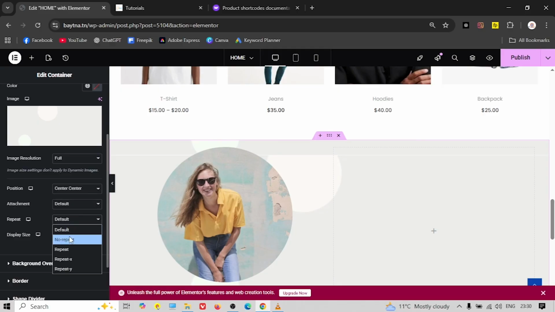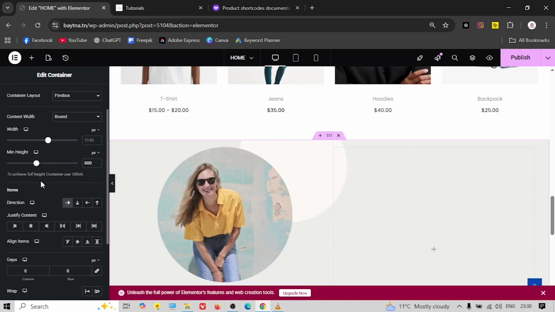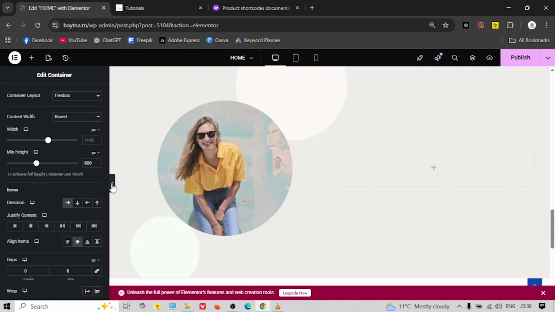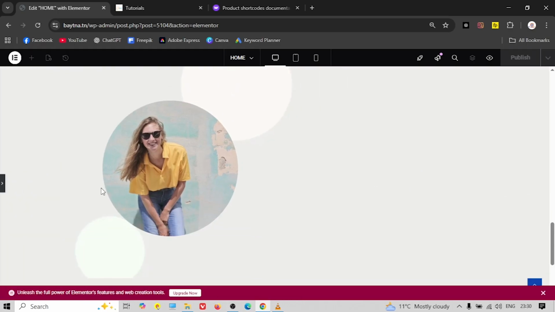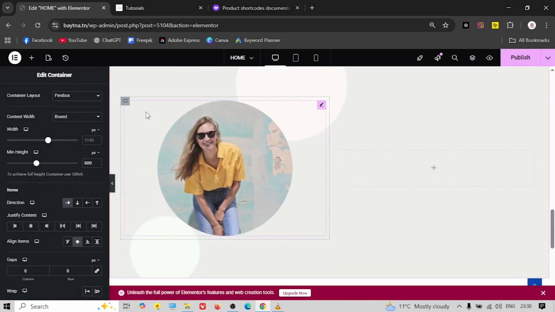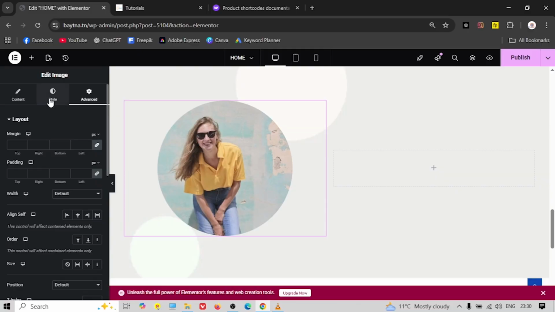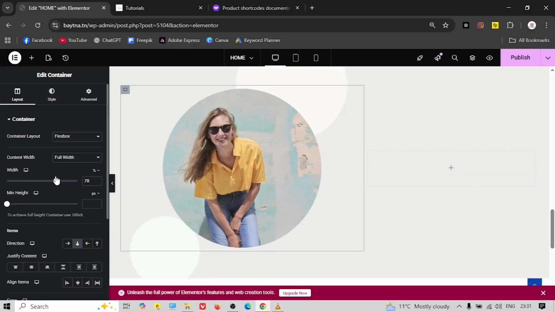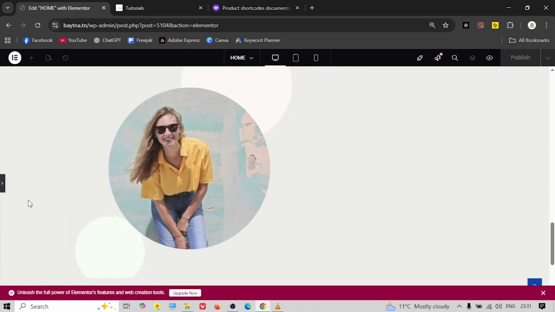For repeat, we choose no repeat, and we're gonna put cover. Now for the layout, I'm gonna make the content into the center, so the image will be in the center. Looks nice. Probably I need to make it a little bit bigger. Like this, probably is good.